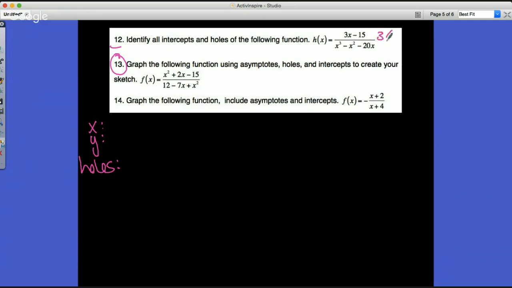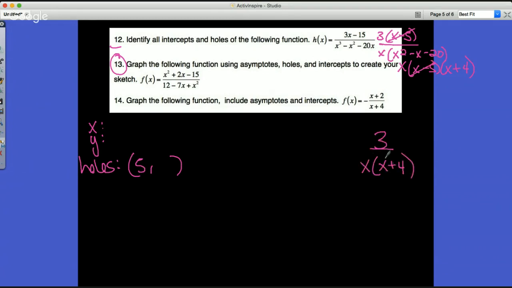Now on the top, we're going to pull out a 3, leaving us with x minus 5 down below. Also, as you look at the bottom part, we could pull out an x, and when we do that, we get x squared minus x minus 20, okay? Which, if I were to factor, would be x times x minus 5 times x plus 4. Really what we're doing now is we're simplifying and taking out that 5 because of the x minus 5. Since we can cancel that out, we know that 5 is going to be our hole. Note, if it's a hole, you cannot have it as an x-intercept, and you cannot have it as a VA. It's a big, big thing. So my simplified version is 3 over x times x plus 4 right there.